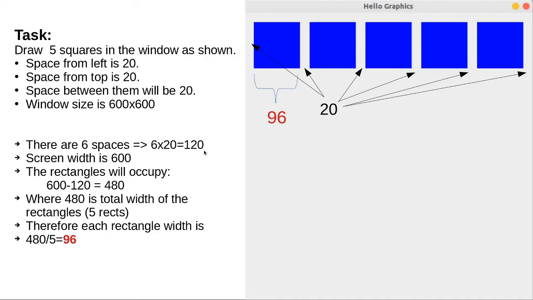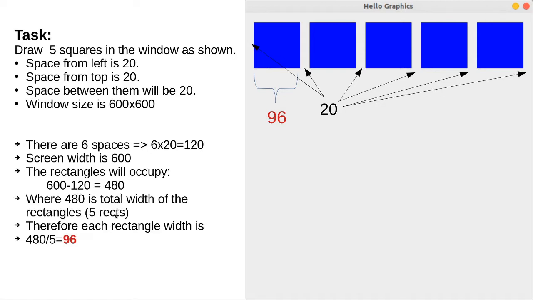Since the screen width is 600, the rectangles will occupy the space which is left behind after you take out the intervals. It means 600 minus 120, which will be 480. This 480 means the total width of 5 rectangles.